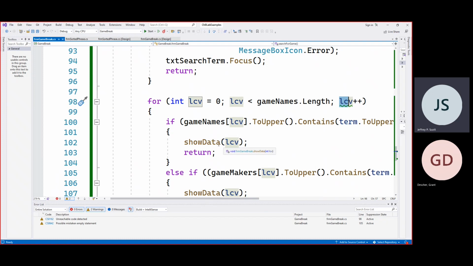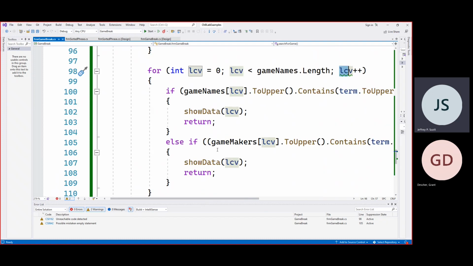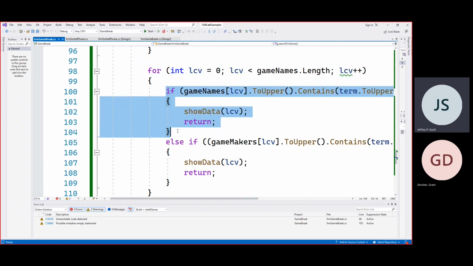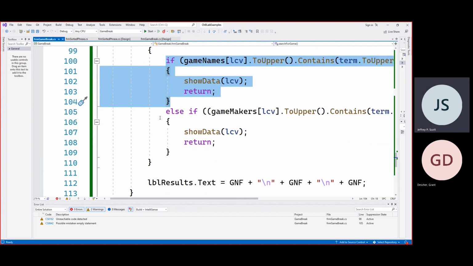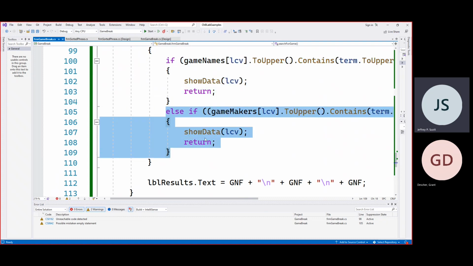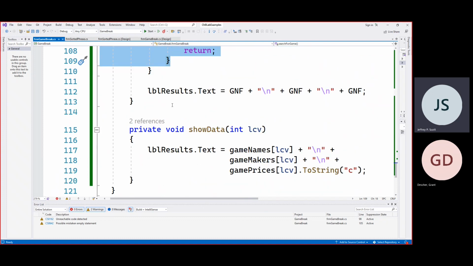So it's not the best way to code, but I'm doing it quickly and off the top of my head. If you find a match, call show data, pass in that LCV, and return. Otherwise, if you find it with the game makers, call show data and pass in that LCV. Otherwise, just put in game not found.